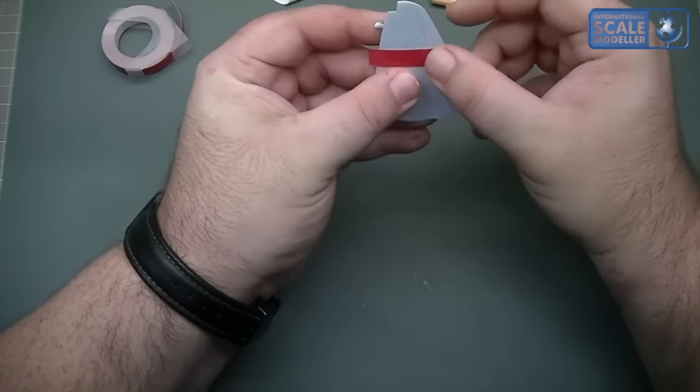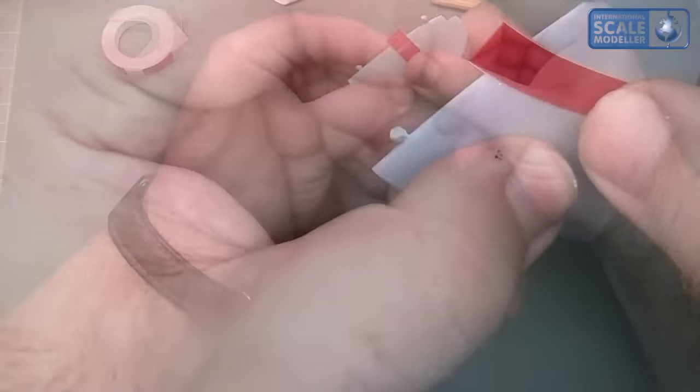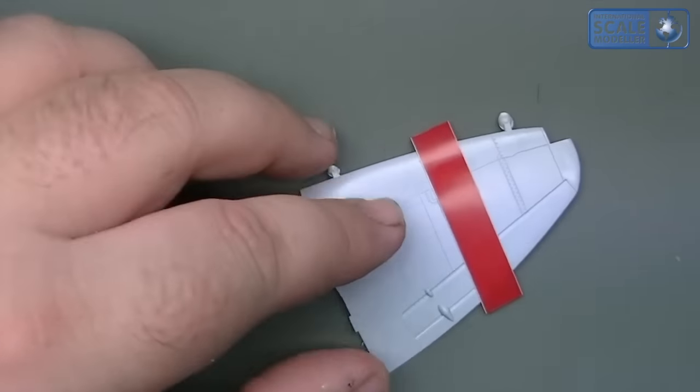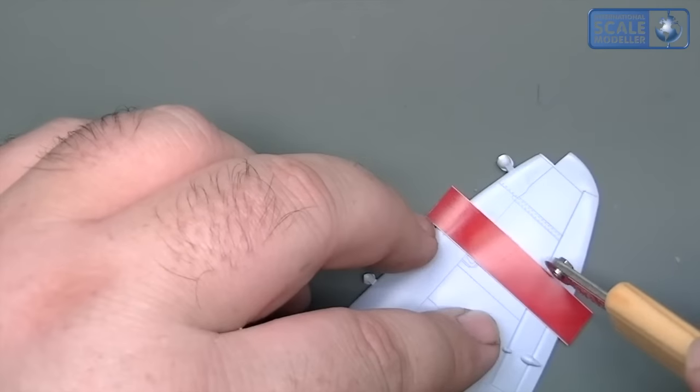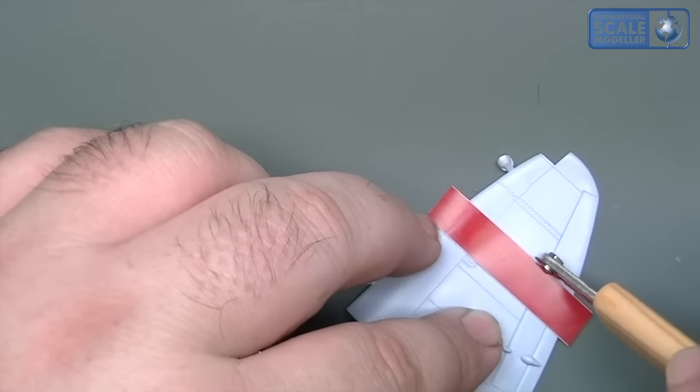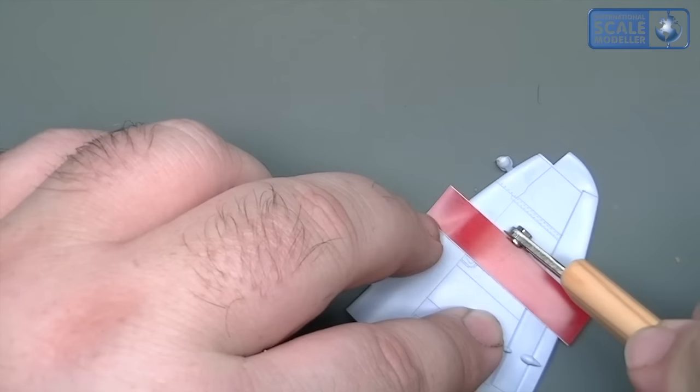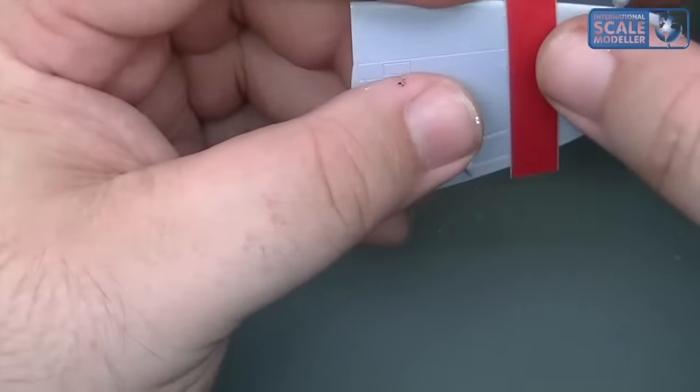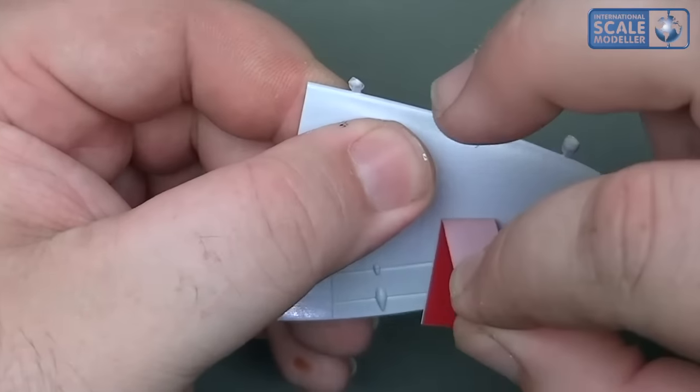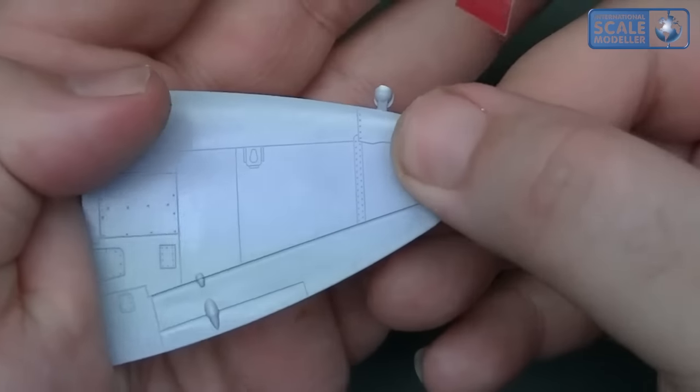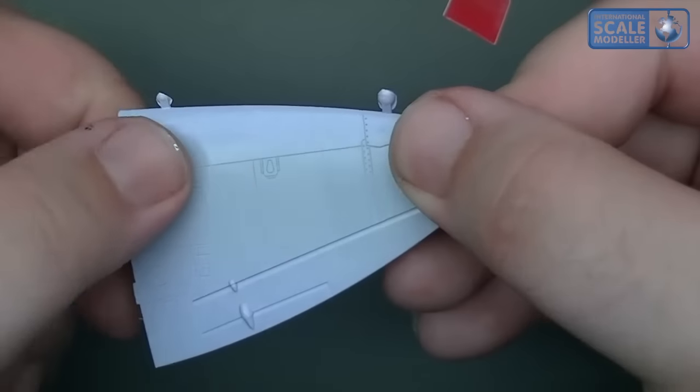So what you do is you're going to use this as a guide. It's self-adhesive, sticks on the plastic like so, then you grab your riveting wheel, put it up to the edge and then just follow the edge where you want it and that should leave us with some nice rivets as you can see just there.